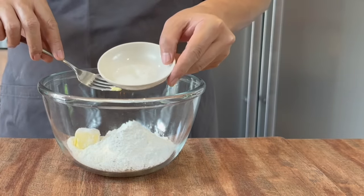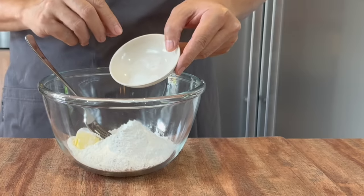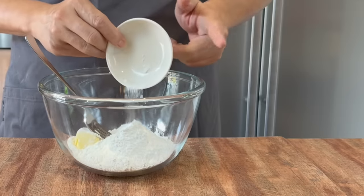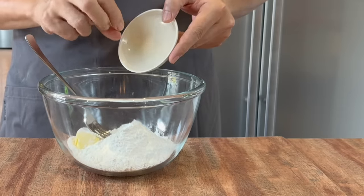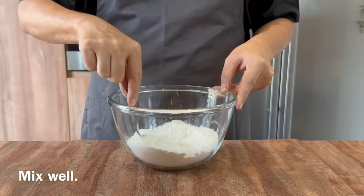Now, this is totally optional. I'm adding in half a teaspoon of MSG. This is how I was taught before to make this. No other seasoning needed except this MSG. But if you don't want to use MSG, by all means, you can replace this with chicken stock powder or just omit this altogether. Now, we'll mix this up together first.